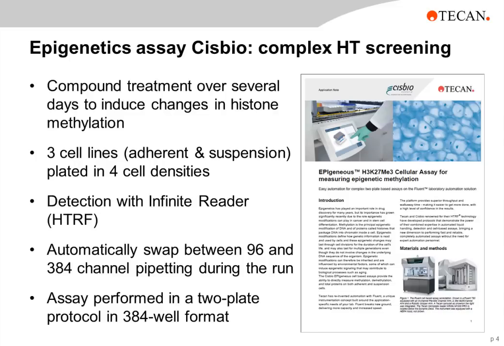The assay is specific here because we automatically swap between the 96 channel head and the 384 channel head, and this is done without any human intervention. The assay is performed in a 2-plate protocol in 384 well format, and that adds to the complexity, and what this means I'm going to show you in the next slide.